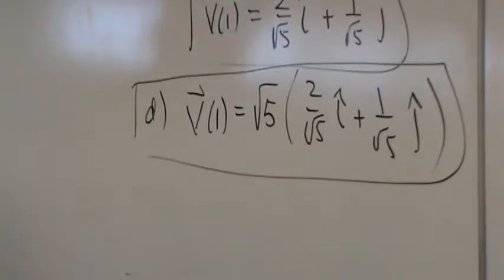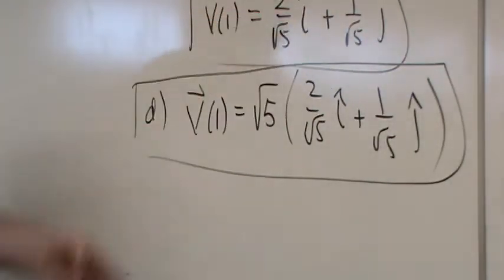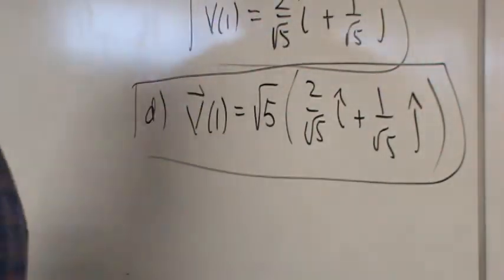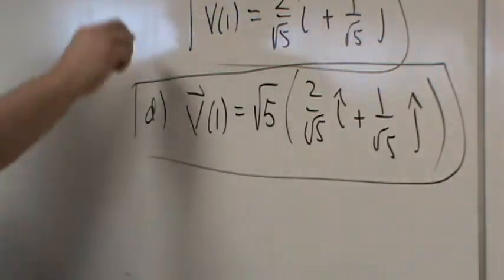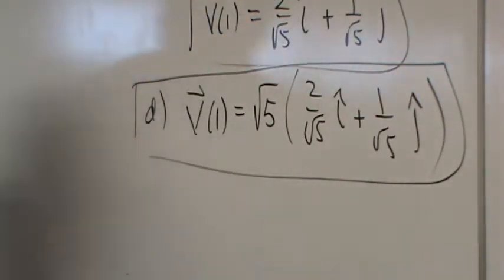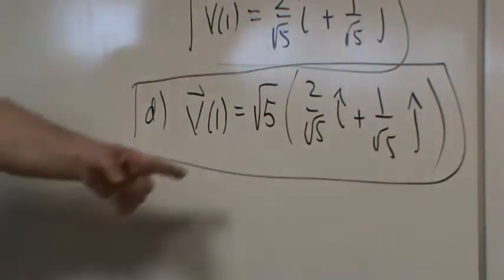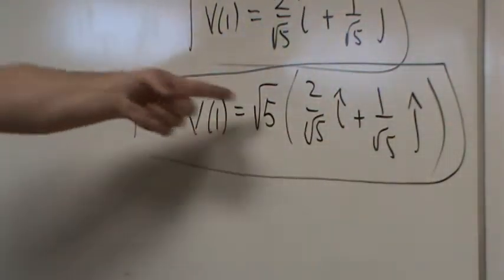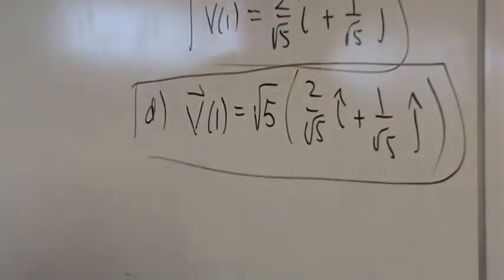Okay, whatever. But anyway, part C is for me the more interesting one. More interesting still is just knowing what the speed and the direction are. This is the speed, this is the direction. When they say direction, they mean the unit vector in the direction. And if I want, I can multiply speed times the unit vector in the direction, and then that's my velocity vector, which is what I started with.